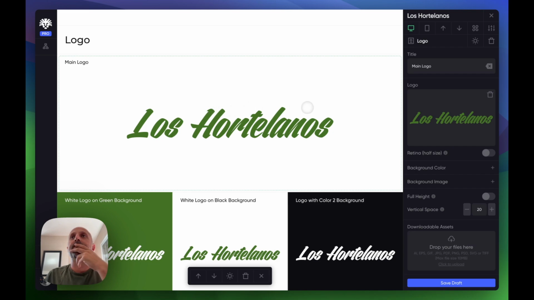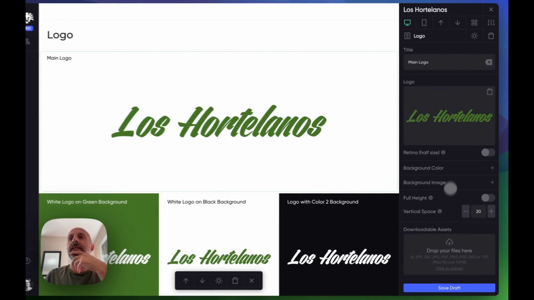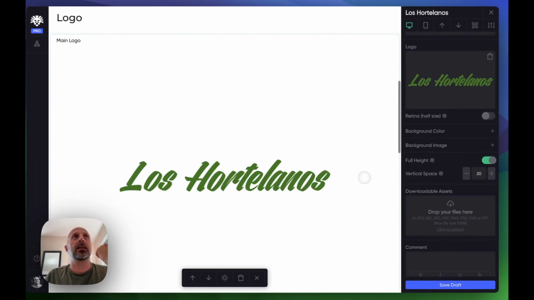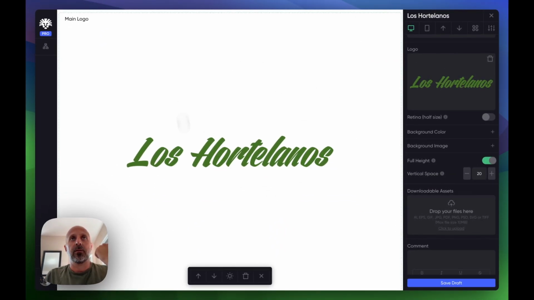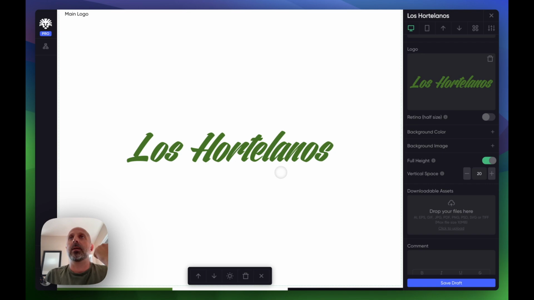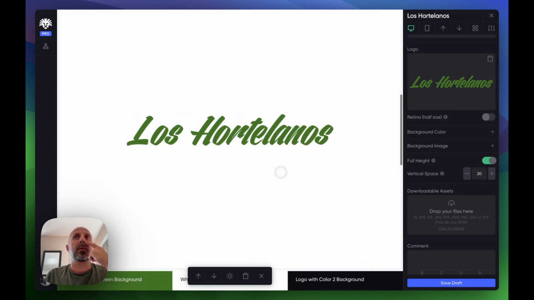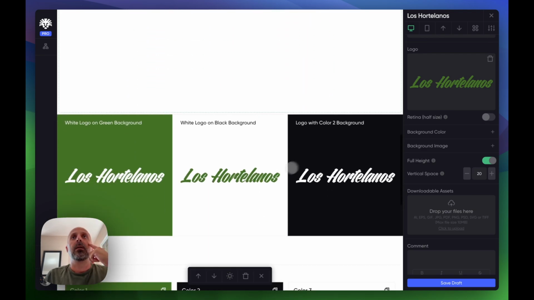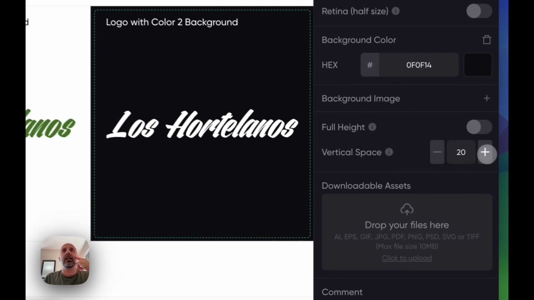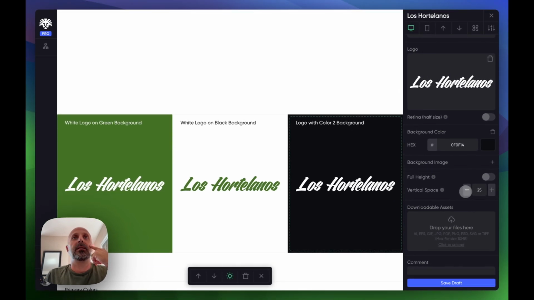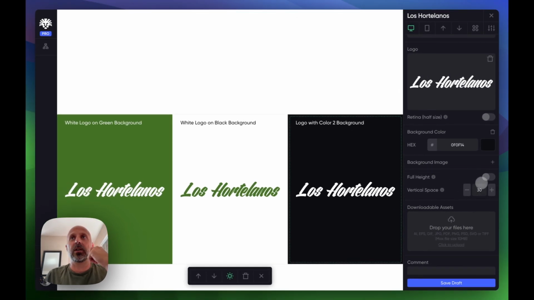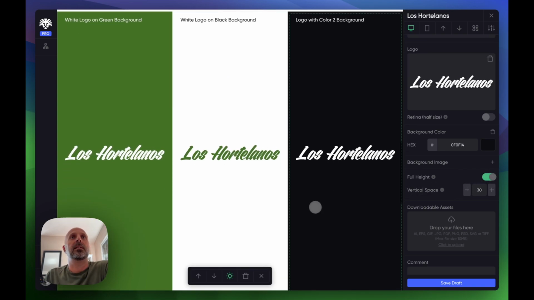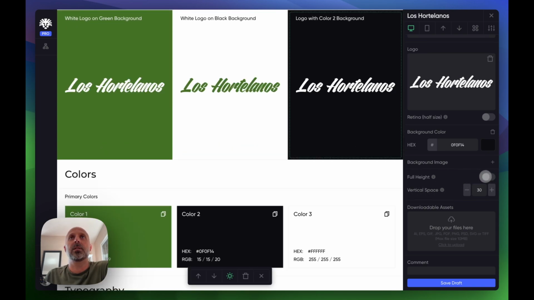If we go to this main one, you can see there's all these options here, right? For example, on this one, I like to use full height. What it does is it takes the full viewport and makes it quite a nice way to present the main logo. Here on these ones, we can maybe add a little bit more padding space. I mean, this is lots of customization features. Can have full height here as well. See, it takes up all the viewport, but that's a little bit too much there.